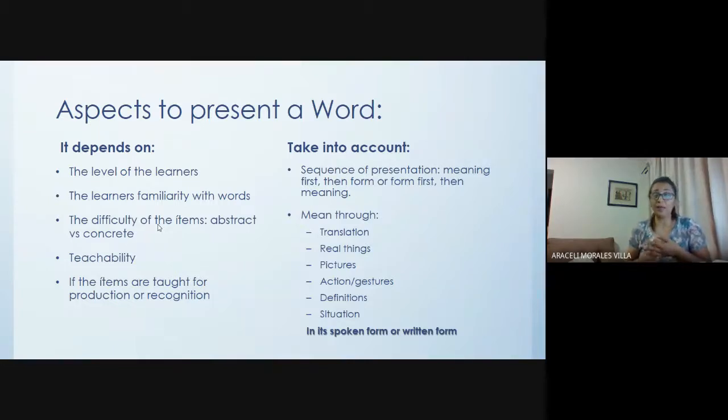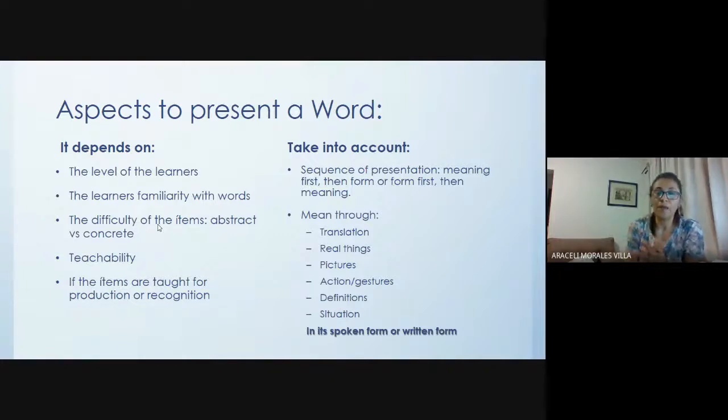that we call realia, or objects, or real things. Through pictures, sometimes, like flashcards, or a movie, or a short image, or video, or something like that.